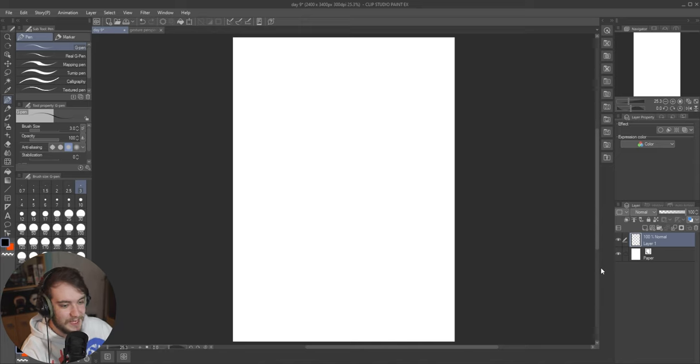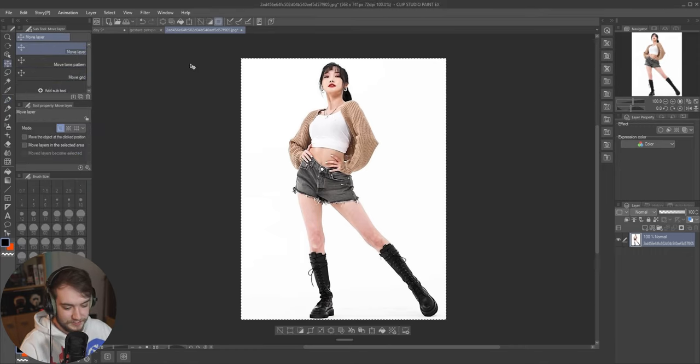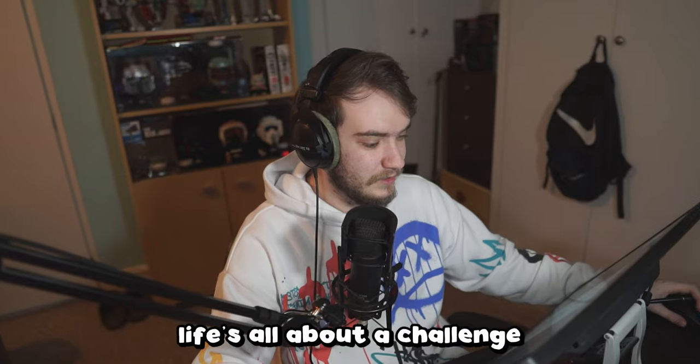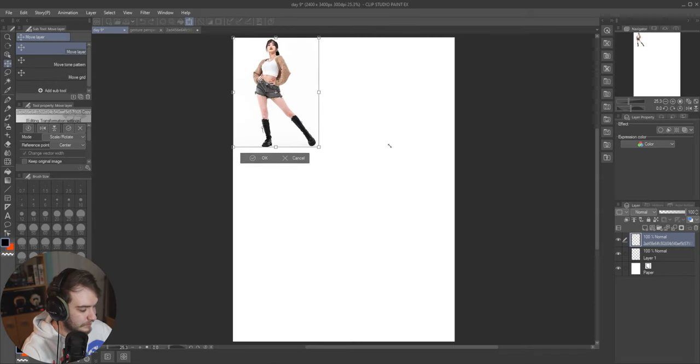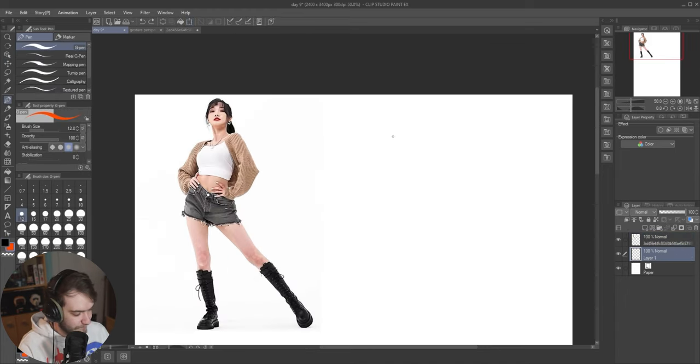And then in the second half, we'll come up with our own cylinder poses. Hopefully, by the end of that, we'll try to apply that knowledge using cylinders. Okay, so let's do this. I am gonna drag in a reference. Now, I'm really challenging myself here by trying to break down this reference, but you know what? Life's all about a challenge. Okay, so here we go. Cylinders only. Let's just start.